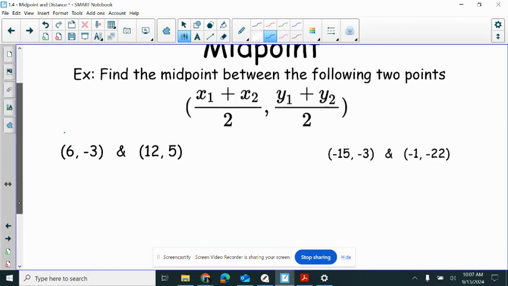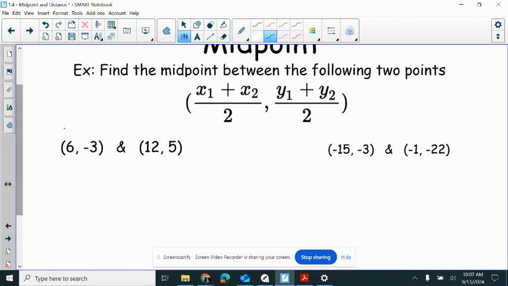So let's do 2 examples. Because we have these special characters, x1, x2, y1, y2, I'm going to label the points that same way. So my first ordered pair, I'm going to call that x1, y1. My second ordered pair, I'm going to call it x2, y2. So it's just saying this is my first point, that's the first x, that's the first y, that's my second point, that's the second x, that's the second y. That's all that those numbers mean. If I had a third point, I would call it x3, y3.